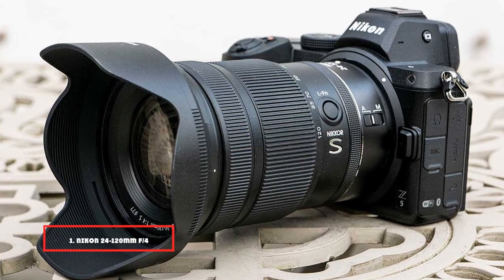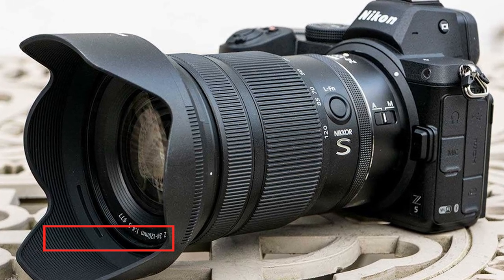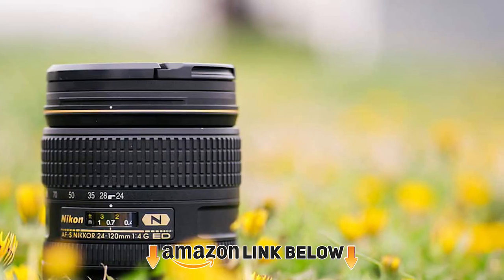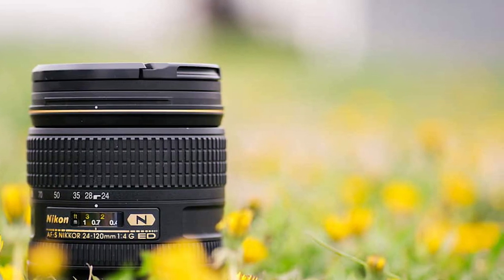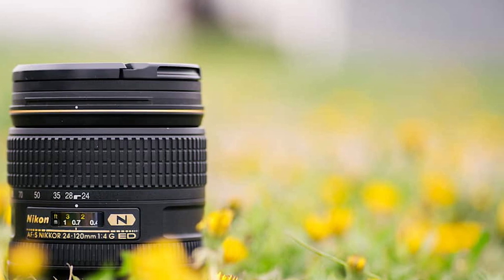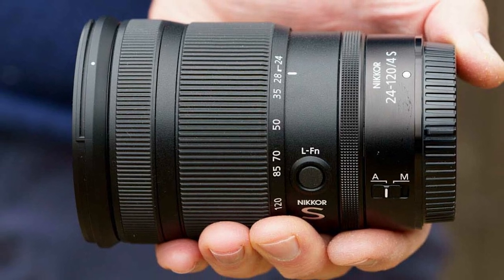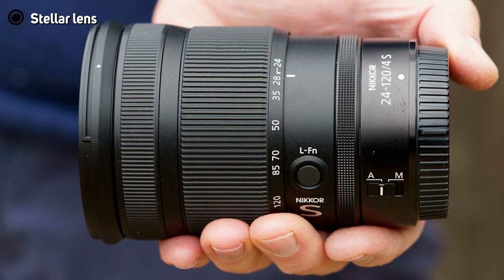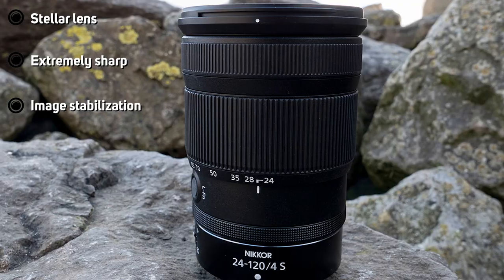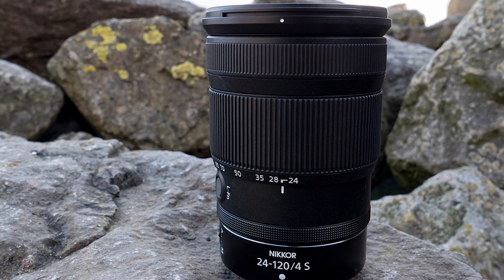At the first position of our list, we have the Nikon 24-100mm F/4. I've been fortunate enough to photograph in some of the world's most stunning locations. I took my time observing how the weather changed as clouds moved in and out, revealing bright spots here and there. I was confident in my Nikon 24-100mm F/4's ability to capture the force of this breathtaking sight. It is the best standard zoom lens for Nikon Z6, allowing me to frame the entire picture while slowing down the shutter to capture light sweeping across hills. My ability to capture a long-exposure image has substantially increased.